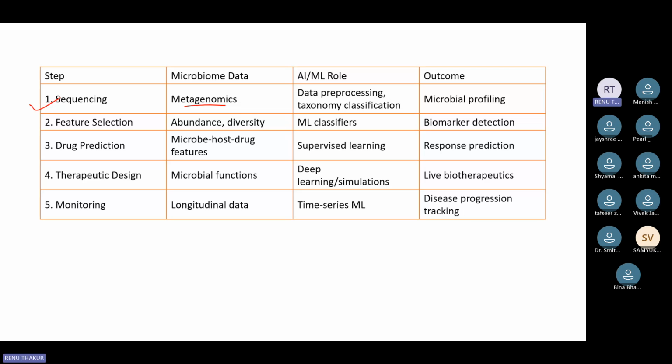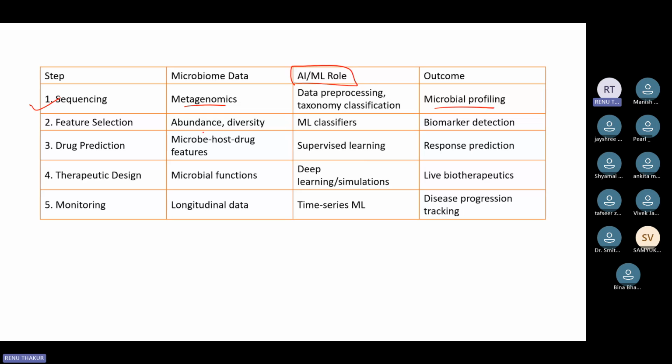As I explained, for data processing we use AI ML because we need some database that can be used to analyze whatever sequencing data we have in our hand, because without any analysis that is of no use. Raw data is of no use. You have to process it and derive meaningful interpretation out of that. For microbial profiling, if you want to know which phylum a bacteria is from, you need to go for the sequencing, and for that you need the role of this.